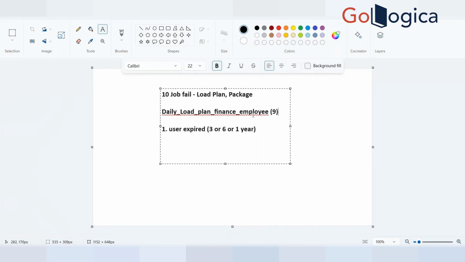You are trying to understand what I'm saying. Let's try to pinpoint why it is failing. Is it regularly for this one load plan? If it is failing for only one load plan, then this load plan has some error. So if you can give this kind of an insight, then your lead will be happy with you.